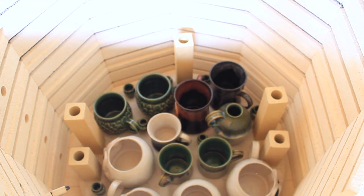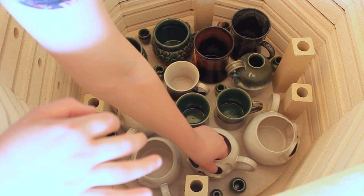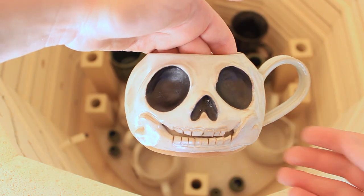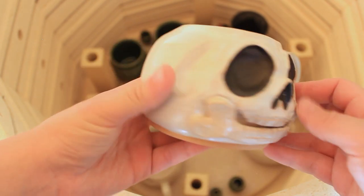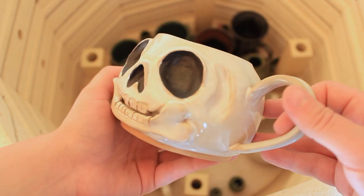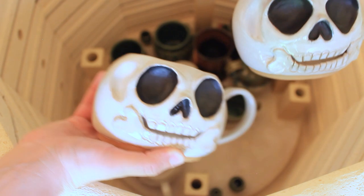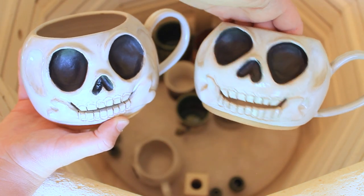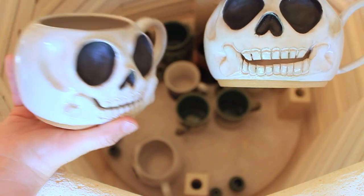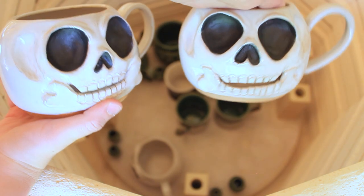Alright, and now we are on the bottom shelf. Two of my favorite things are on this shelf. First we have my Skoll mugs. The very first one of these was made as a custom order for my cousin and everyone online loved them so much, and I finally had time to make some more. One of these is going out to the treasure hoarder level of my Patreons, and two others are going to end up in the Patreon secret shop. So if you'd like to snag one of these, make sure you join my Patreon and then you'll get access to the secret store.